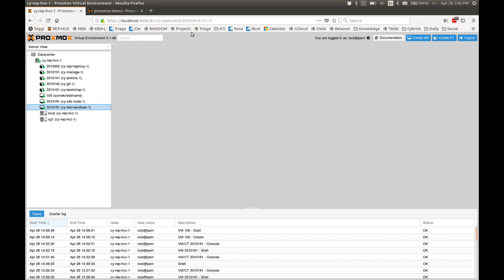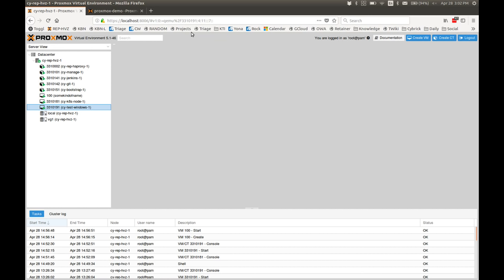Yeah, and again, beyond this UI, you can go in. All these configurations are just a config file on the file system, and there are all kinds of extra options. If you make the LXC container, there are LXC options. If you want to make a non-jailed LXC container or give it privileged access, you can do that just by editing the config file and passing actual LXC options to it.